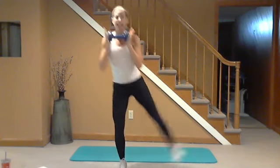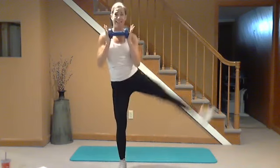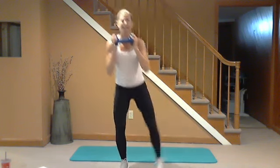When you lift that heel, think about leading with the heel. Your toe faces front. Yes, so you really hit those outer thighs. Again, keep looking forward. Eyes on the horizon. Keep it coming.